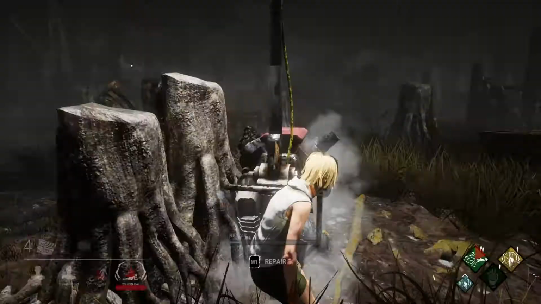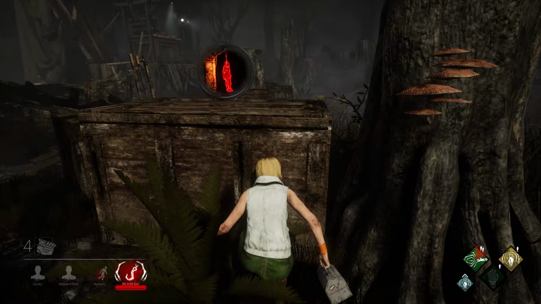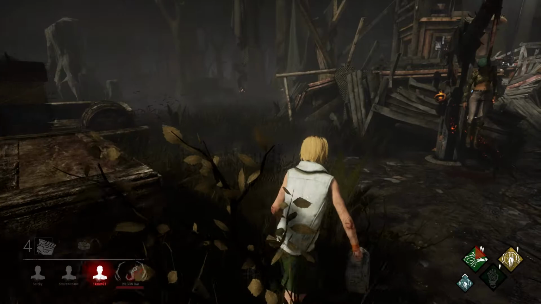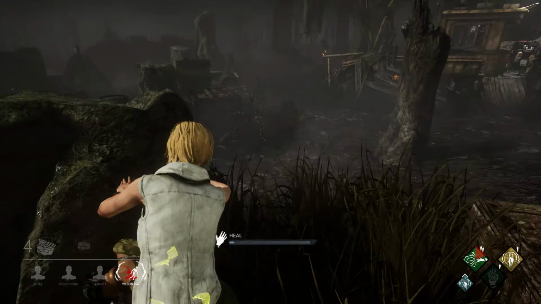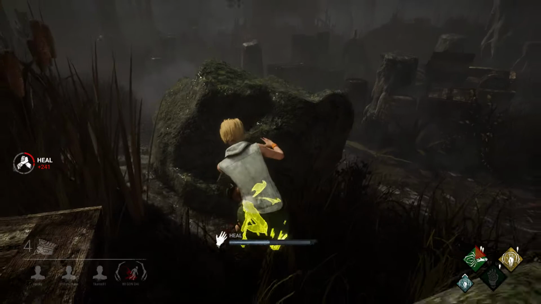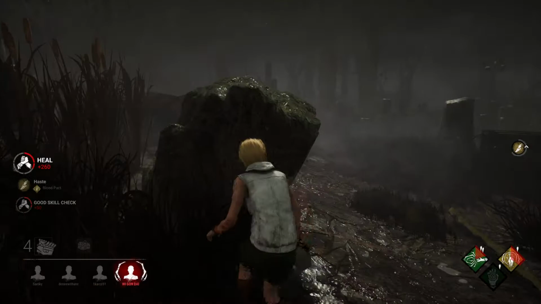So that was the... Oh, I'm kind of in a bad spot. Shit. She's gone for now. I'm just gonna come for her now. I don't know why she wants to be healed right here in the open, but. Spirit! Okay, there we go. Off to the generator we go, where Spirit is nearby.